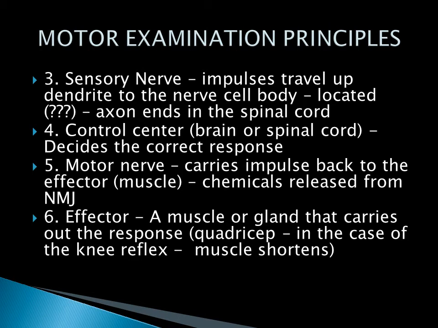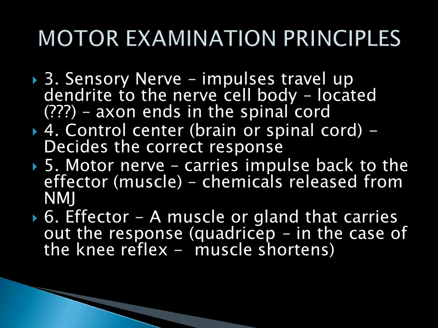The next component of the reflex arc is the sensory nerve. So once this rapid stretch of a muscle is picked up by this specialized receptive ending, which we call the muscle spindle, this muscle spindle causes an action potential to be generated in the peripheral process of this afferent neuron. This action potential, which we can simply call a nerve impulse or an impulse, travels up the peripheral process towards the nerve cell body.